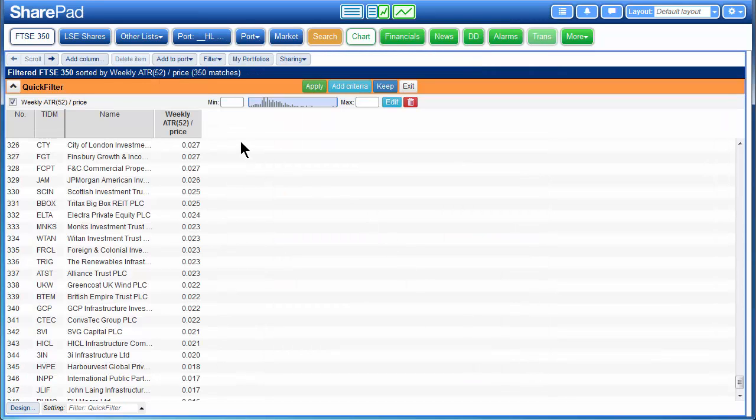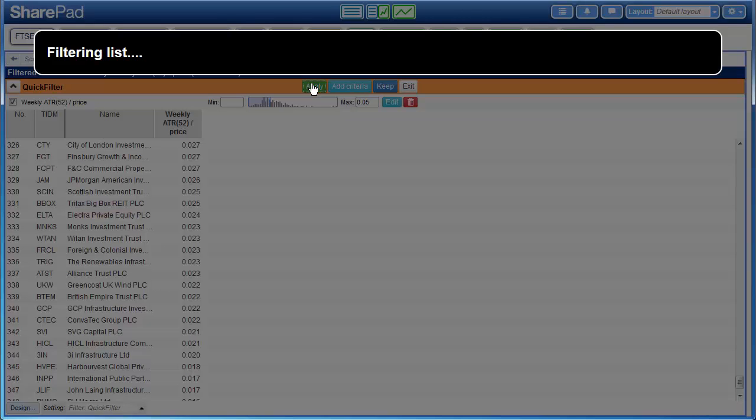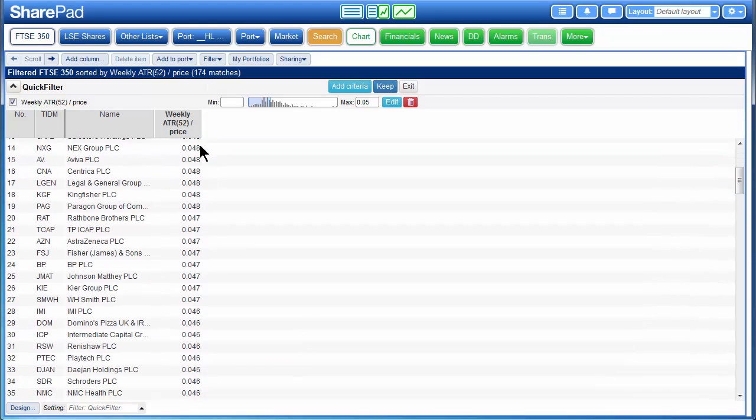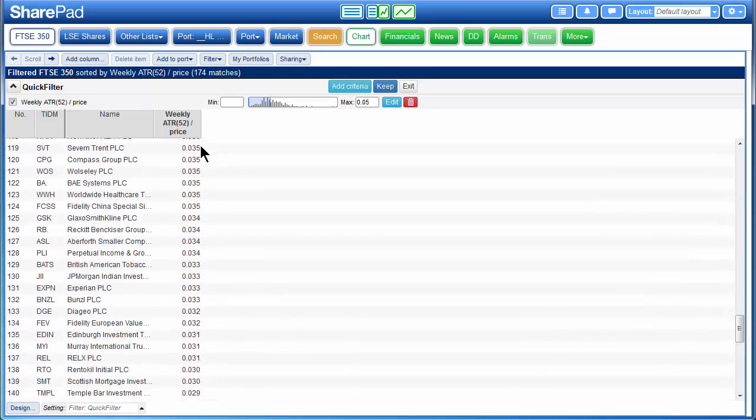I click on OK. And I'm looking for instruments that have a weekly volatility of 5% or less, so 0.05 as our maximum value. Hit apply, and we'll have 172 matches within the FTSE 350, and here we can see the values themselves.